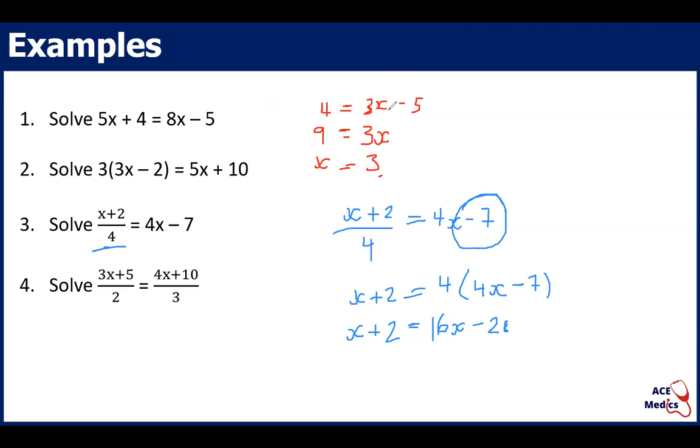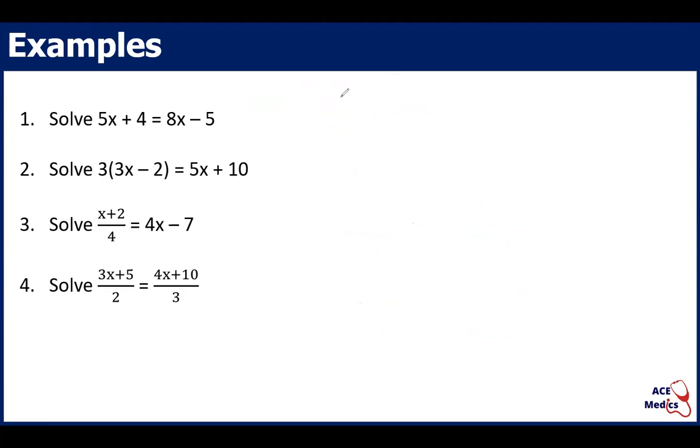The fourth one then is we want to get rid of both of the fractions. So we want to do what we call a cross multiplication. We need to multiply everything by 2 on the other side, and then everything by 3 on the other side. So let's clear all of that. If we want to multiply everything by 3 first, we need to create brackets because everything has to be multiplied by 3. You can do it without the brackets and just work it out there and then, but this just helps you to remember what to do. So everything's being multiplied by 3.